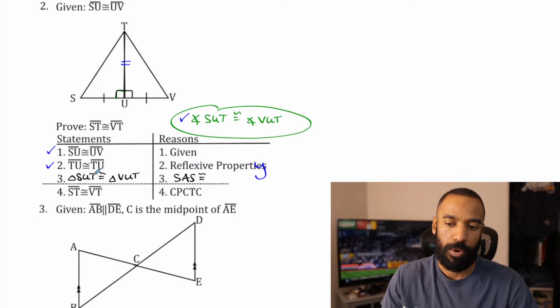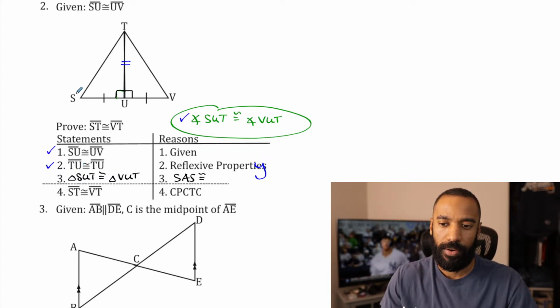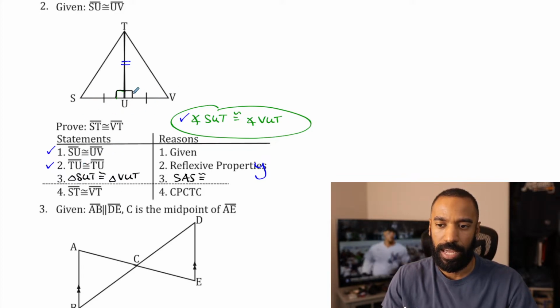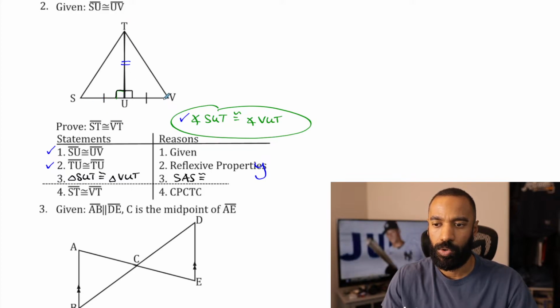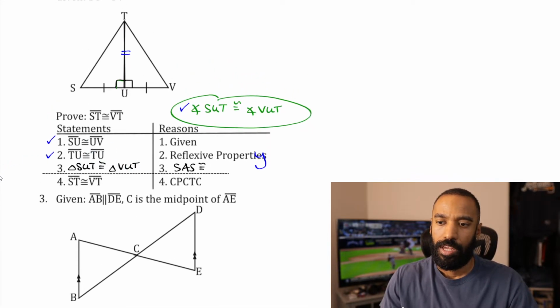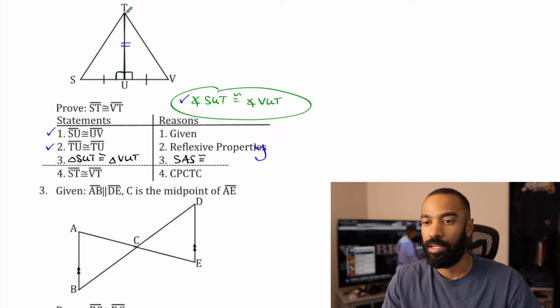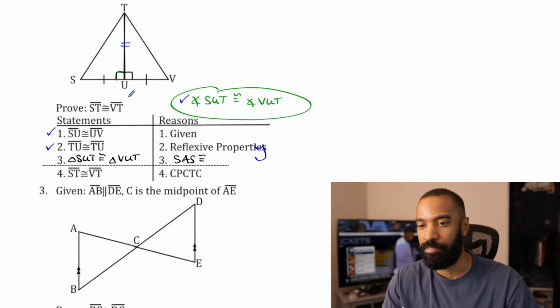The problem with what they wrote before in this portion is parts didn't correspond. Notice how S corresponds with V. See this as kind of a reflection here. S corresponds with V. The segment goes to U right there, the congruent right angles, up to this T tick mark, SUT, VUT. So does order matter in the first triangle that I write? Could I have written TSU? Of course I could have. My other corresponding one would have had to have been TVU though.